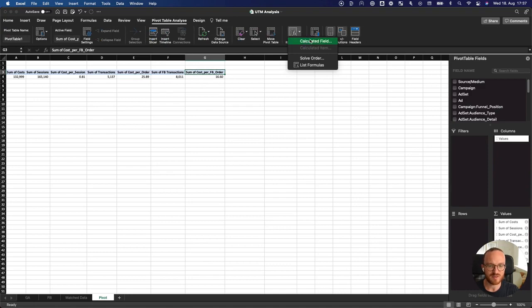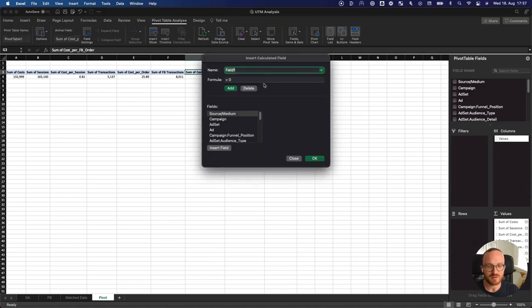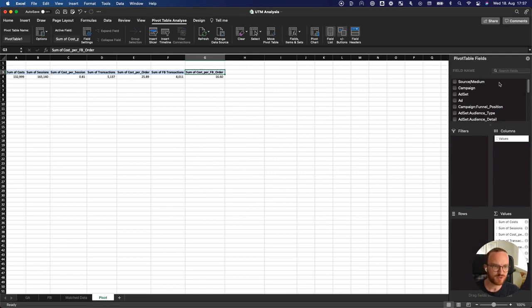In case you have never done that, go to the calculated fields here, and I've already created them. So here, I have a cost per order. I basically just entered from the fields the cost divided by transactions, and then it gives me my cost per order.